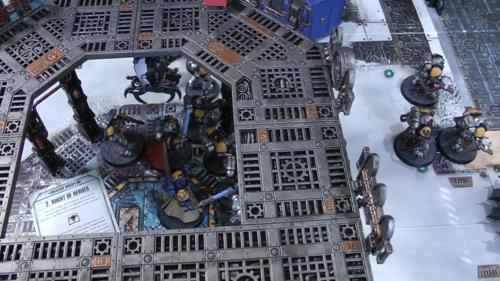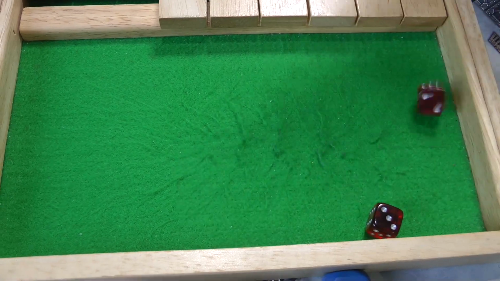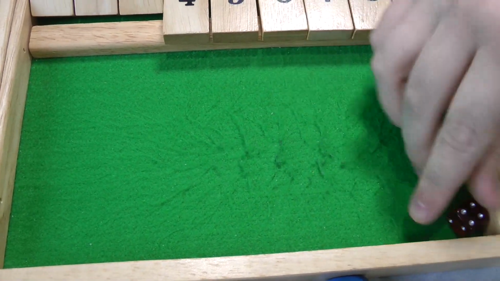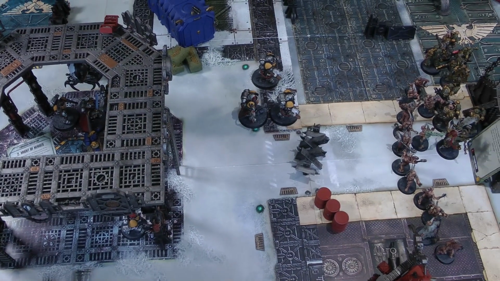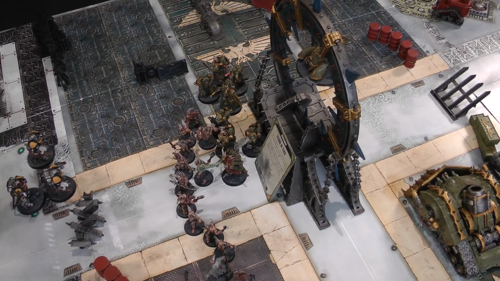Finally, the Lieutenant will shoot at the Plague Marines as well. 2 shots hitting on 3s, rerolling 1s. Yeah, reroll that 1. Into a hit. Wounding on 5s. Nothing. Well, that's it for the Space Marine shooting, and there won't be any charges. Those Aggressors advanced. We'll be on to Death Guard turn 3.